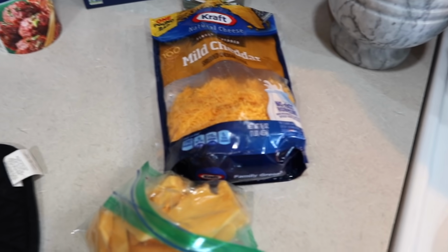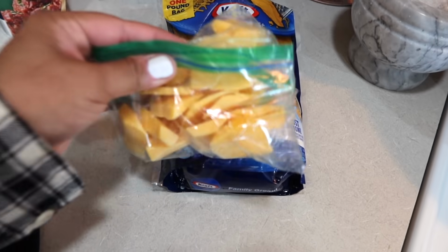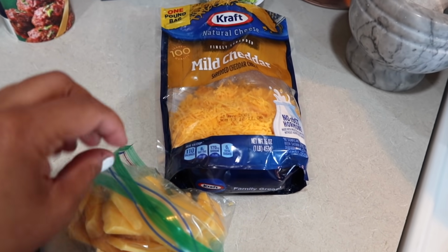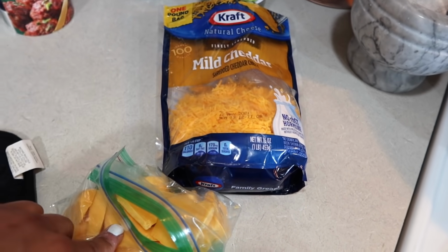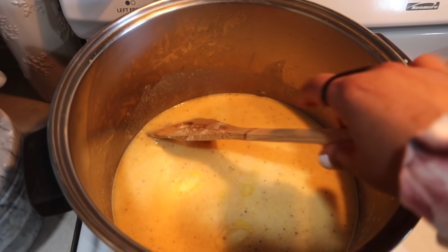All I have for the mac and cheese today is this mild cheddar, and then this is sharp cheddar. I normally will add mild, sharp, and then some Gouda, but I don't have any Gouda, so we're just gonna make do. It's still gonna taste super yummy.